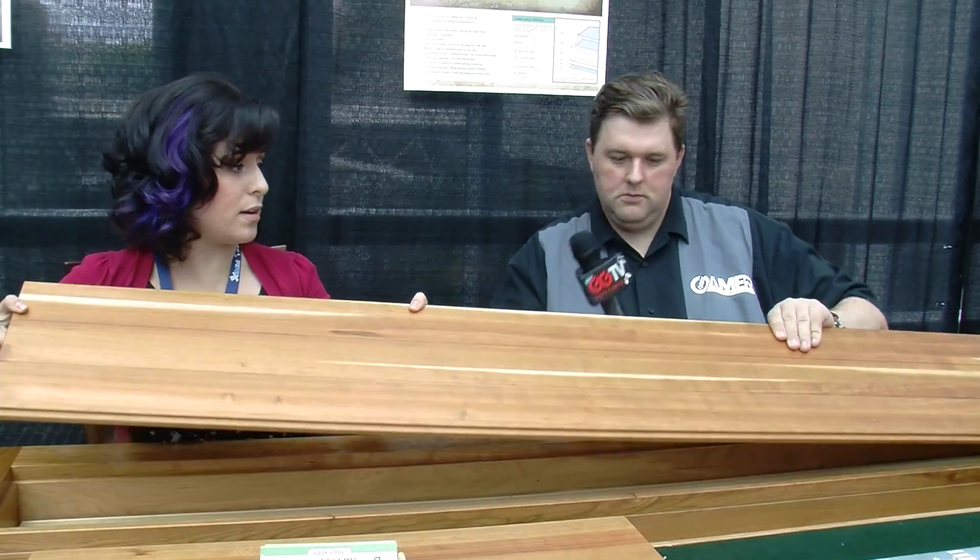Wow, that's really cool. Just in maybe a minute, I know there's a lot of great features, but what are some of the best features that your tables have to offer? So the main feature of our tables is that they all cover up with hardwood leaves, so they can be a regular dining room table. In fact, what we're showing here is a game scenario. In this table, we have interior desks on the long sides and the ends. And this is actually one of the hardwood leaves right here.